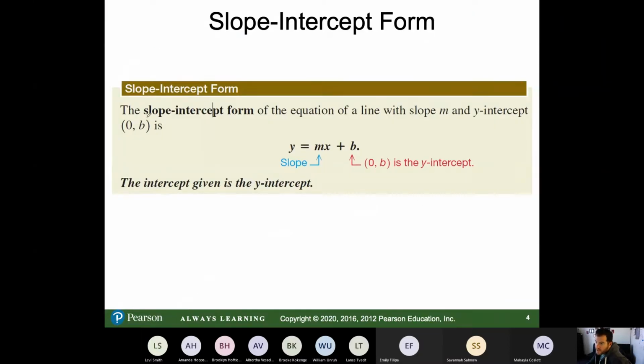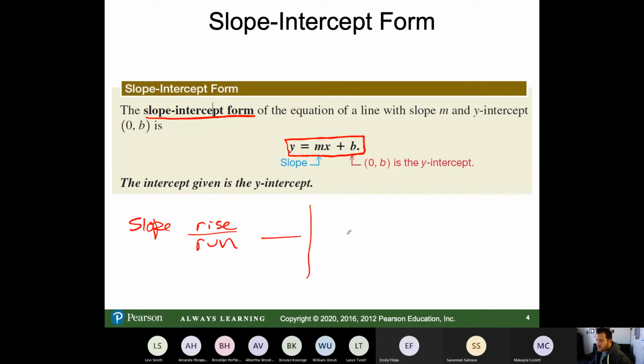This is slope-intercept form. You maybe have heard of it before. y = mx + b. Remember from Monday, something we'll use a lot is the slope. I always think of that as the rise over the run. If we're talking about our coordinate plane, a rise of a positive is going up, a rise of a negative is going down, run of a positive is going to the right, run of a negative is going to the left. That's what I think about when I think about a slope.